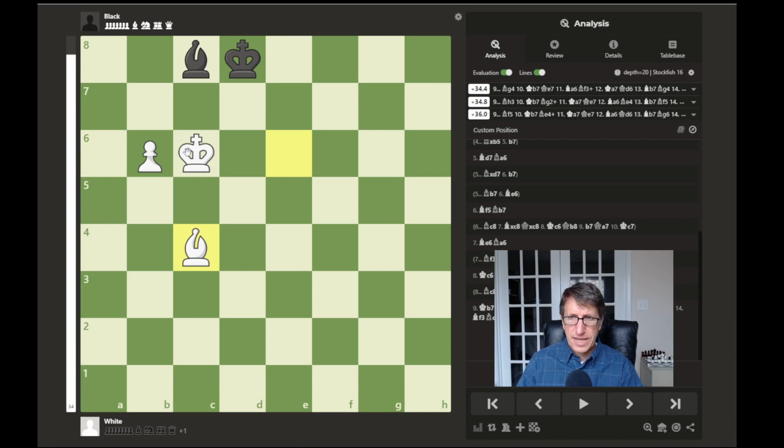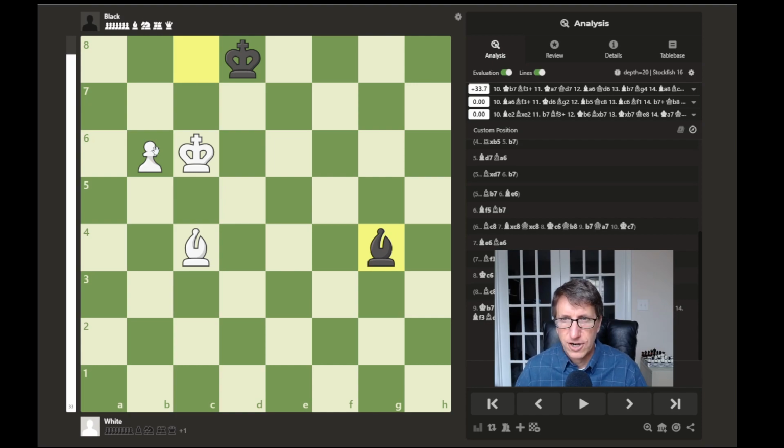And now it looks like, what would we have next here? The bishop would be forced to move, but where does it go to? Bishop to g4 is the top recommended move. But let's take a look here. So white must be careful here. It looks like king to b7 is the only thing that works, because if this pawn tries to push forward here, and then we would have a check.